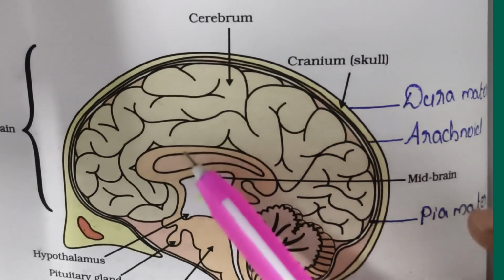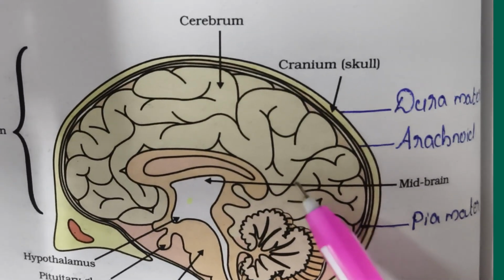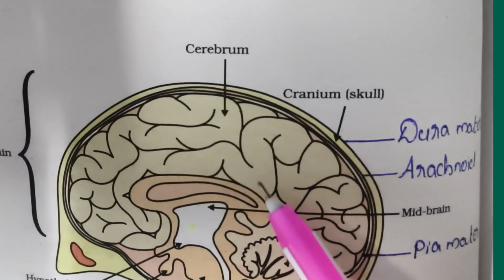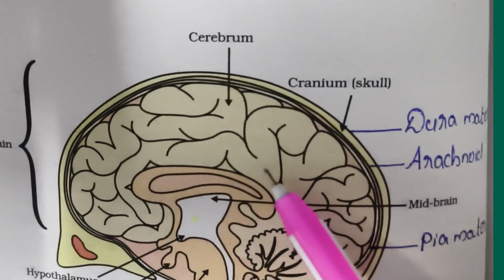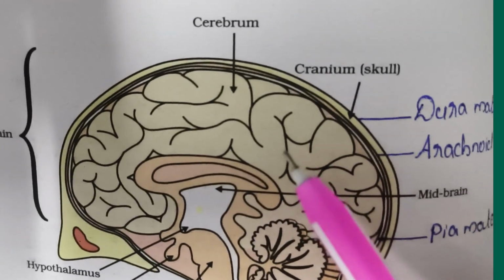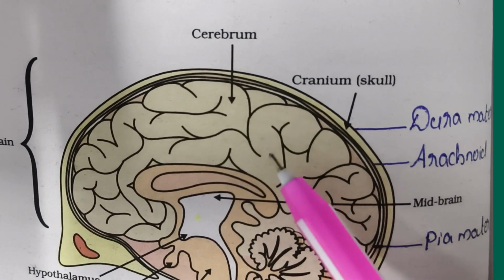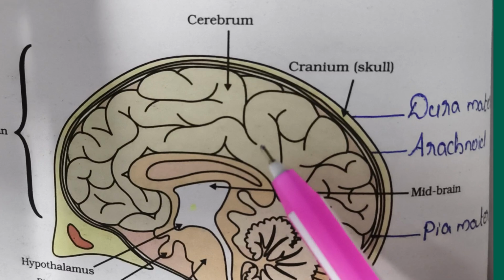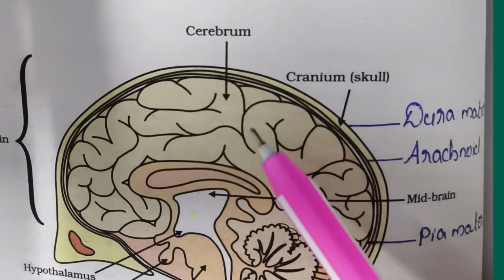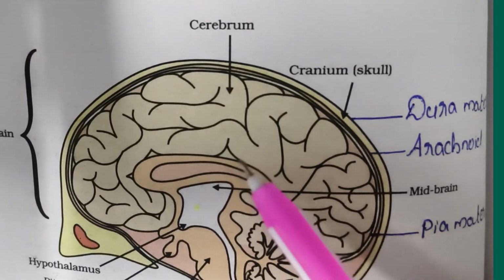First, it is the largest part and the thinking part of the brain. Whatever we do by thinking is controlled by the cerebrum. Next, all the mental abilities like forgetting, remembering, learning, writing, reading are controlled by the cerebrum. Next, the emotional activities such as love and hatred are controlled by the cerebrum. Again, all the voluntary activities are controlled by the cerebrum. So this is one of the important parts of the brain.